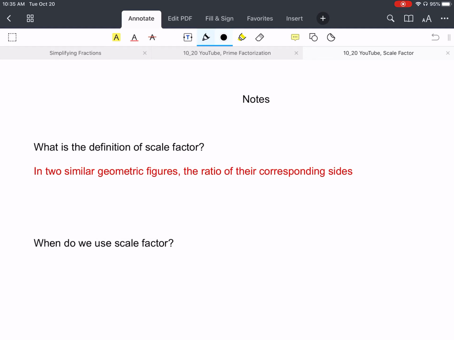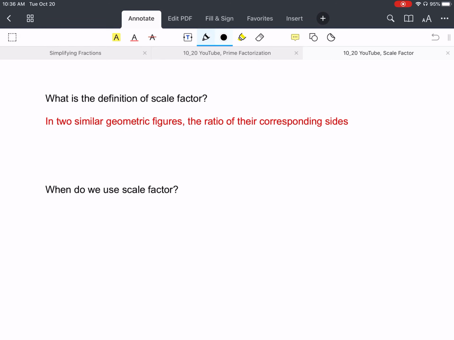For example, if you are designing a bedroom in a house and you draw everything that you want to be in the bedroom, you are not going to draw a life-size picture of a bedroom because that would be far too big. So you need to scale that way, way, way down so it can fit on a piece of paper. But you want the room to be proportional so you can tell what shape the room is and how big everything will be.